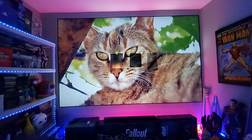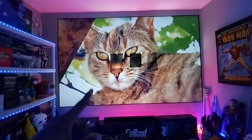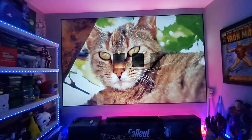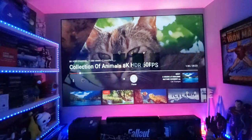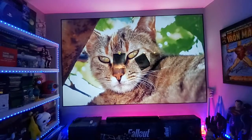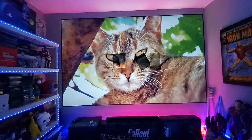You can see the difference between black paint, black vinyl, and black plexiglass. You can see a huge difference when it comes to us displaying white levels. But when it comes to a gray screen, that's the problem you've got to ask yourself. What is the difference between multiple colors of gray screens on contrast levels? You'll never see that because they all do the exact same thing. They all fade when it comes to color. They fade when it comes to white level, not the white level, they fade when it comes to contrast. Whoops, I got one leaving right now at the screen.